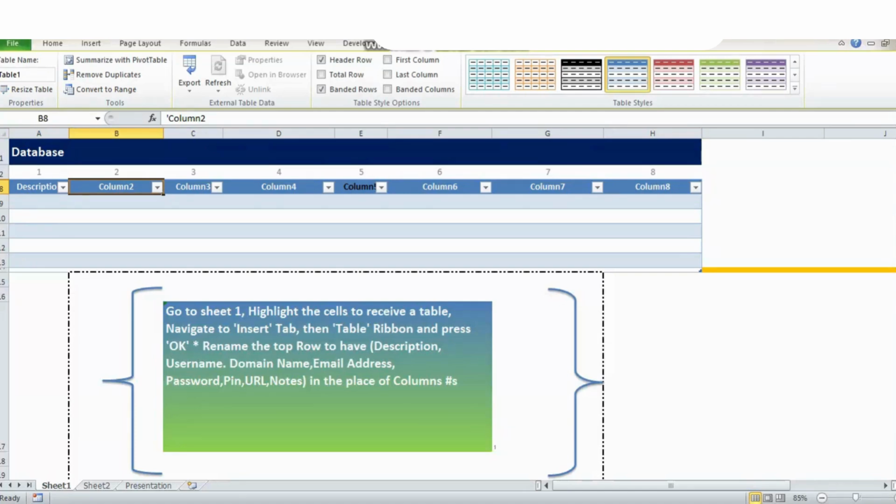Column 2 with username. Then we will edit the domain name instead of column 3. Then email address.